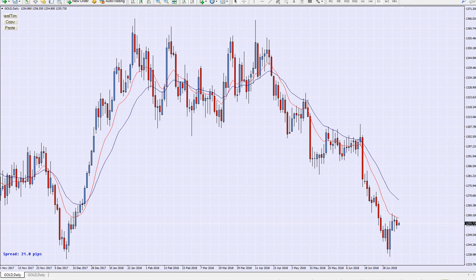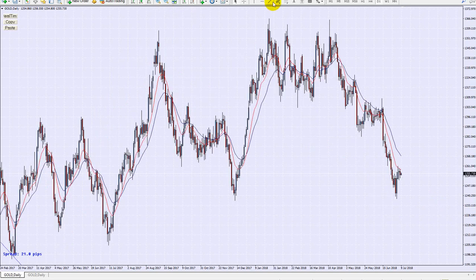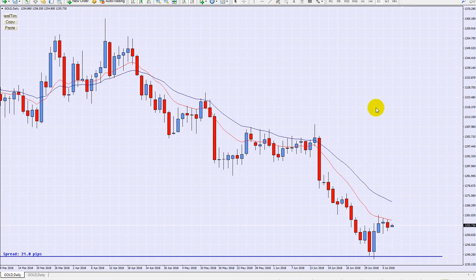Let's bring forward gold and let's see what's happening there. Okay, let me just zoom out a little bit. So that was a really nice double bottom situation, and if I zoom in I can actually see that there was an engulfing candle here. These two here, the blue one is engulfing the red one. So if you were in this trade, you would have entered the trade here somewhere, and it's up a little bit at the moment and not hit targets as yet, but that would have been a valid trade.